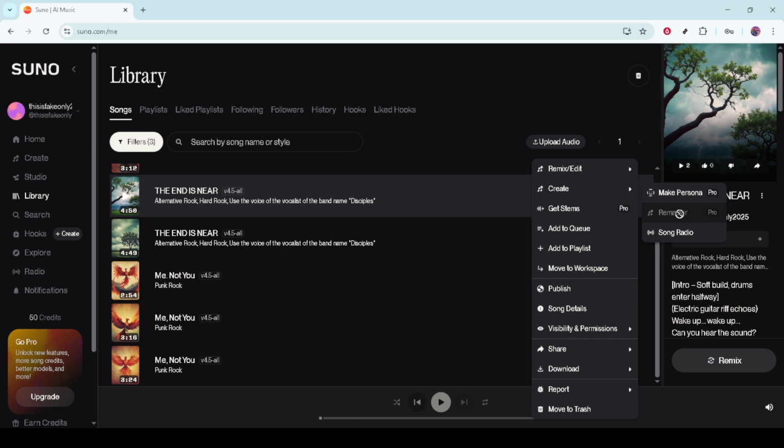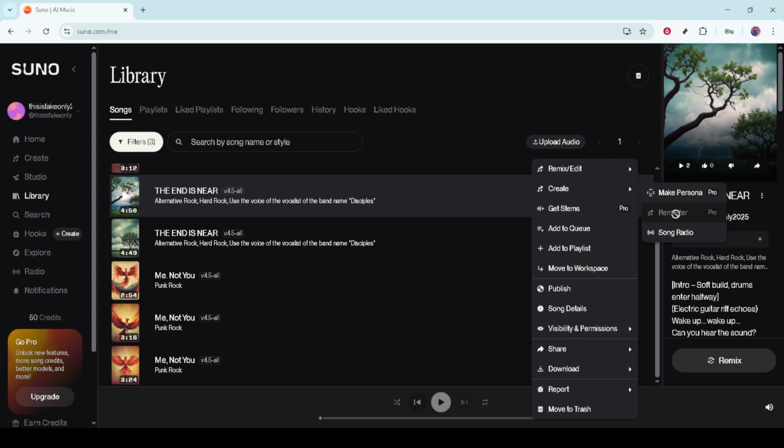Now, if you're using the V5 model of Suno AI, you have the added flexibility of selecting a variation strength. This controls how much the output differs from the original track. If you choose Subtle, you're aiming for a cleaner mix or a smoother balance. This option is great if you're just looking to refine what's already there, without straying too far from the original sound.